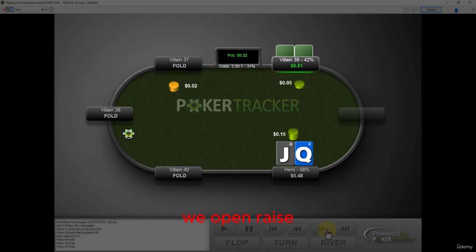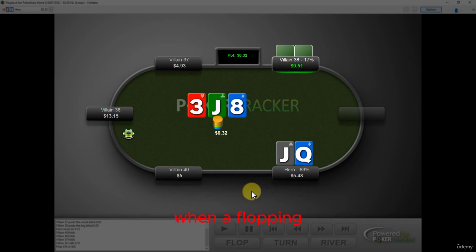We open raise, folds round to the big blind, who is playing deep stacked. They end up calling and defending in the big blind. We end up flopping top pair with a decent kicker. And so with Queen Jack, I say decent kicker because, well, there is Jack King, that's a better kicker, and there is Jack Ace, which is also a better kicker. So we lead out here on the flop with a c-bet when we get a check from the big blind for a standard sizing of around 2/3 of a pot size bet.